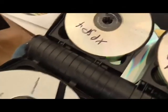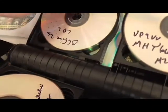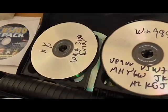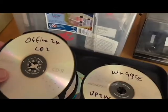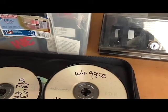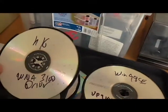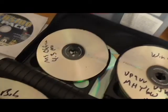There's a system disk for a Gateway computer, which is important because, as you know, this is GW2K forever. Again, let's see. Office. Now, I don't know, there are sites that let you download these. I guess these are no longer controlled by Microsoft. Office 2000. And Office 2003, you can't download that. After Dark 4.0, which is conceptual. It was a big deal. After Dark was a huge deal then. I had a Mac SE/30 that had After Dark, and that was huge.